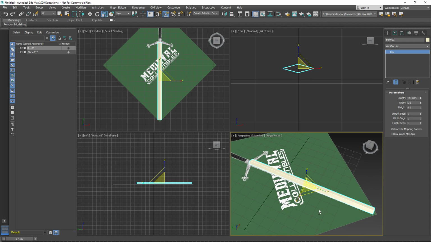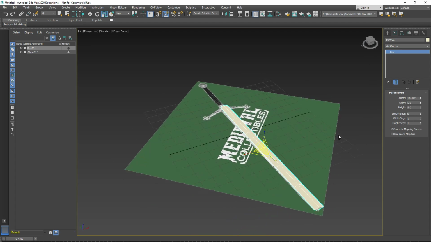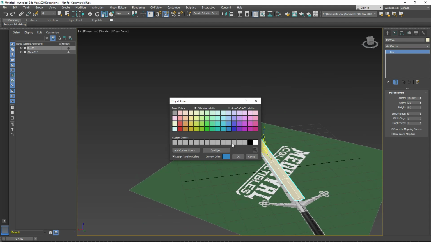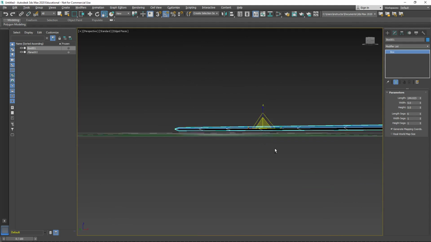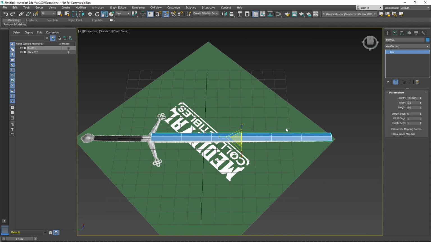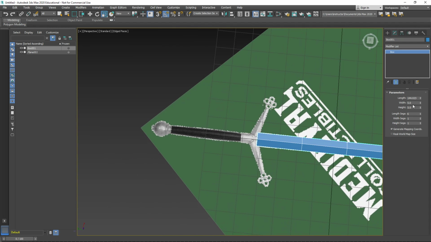What I'm going to do here is add some segments so that we can get the pointy bit. So let's do some heights. I think it's going to be width. Nope. We're going to do, there we go. I've added some segments. Now, that's going to be kind of interesting to control. Let's turn this to where it's blue so you can see the wireframe as well. It's going to be hard to control, but you can see what's going on here. I will move verts around with the edit poly, and the tapering will be challenging if I do it by hand, so I'm going to let the software do it by using modifiers. That'll be a lot faster.